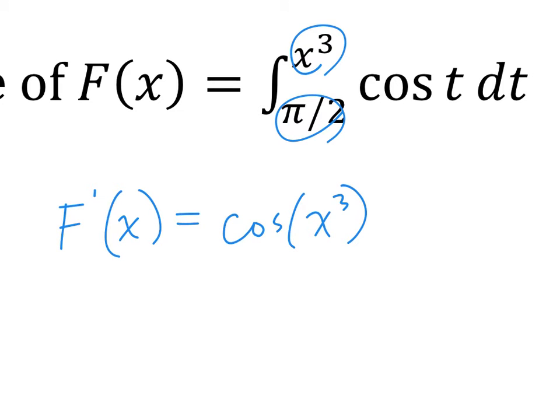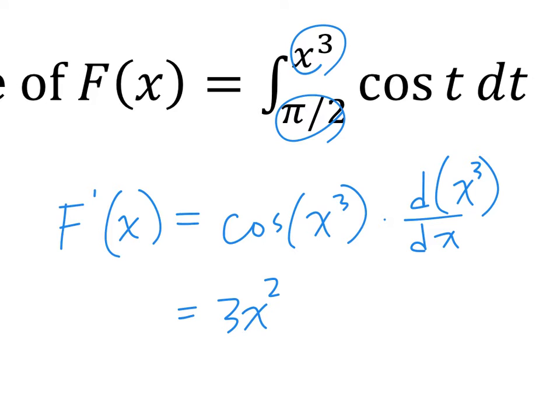However, it is not that simple. Let me finish. When we take the derivative of an integral, we just do a plug-in. However, the higher limit is not just an x, it's an x cubed. Therefore, we need to take the derivative of the top. If it's not a direct substitution with an x, we have a chain rule. What is the derivative of x cubed? 3x squared. So 3x squared is going to be part of my solution now.